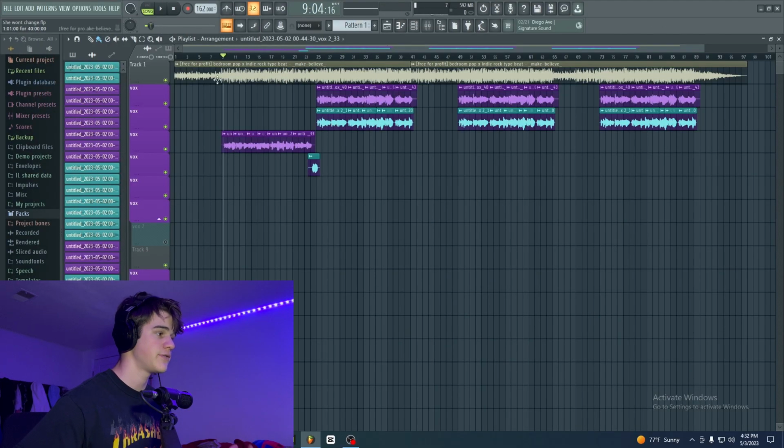Okay, step 3 in making an amazing hook is the lyrics. No matter what your song is about, usually what you want to do for the hook is create something that is relatable. So let's say the verse is about a personal experience and it's really specific to your own story. Then the chorus could be more broad and something that a lot of people could relate to. So let's listen to the verse of this section of my song.